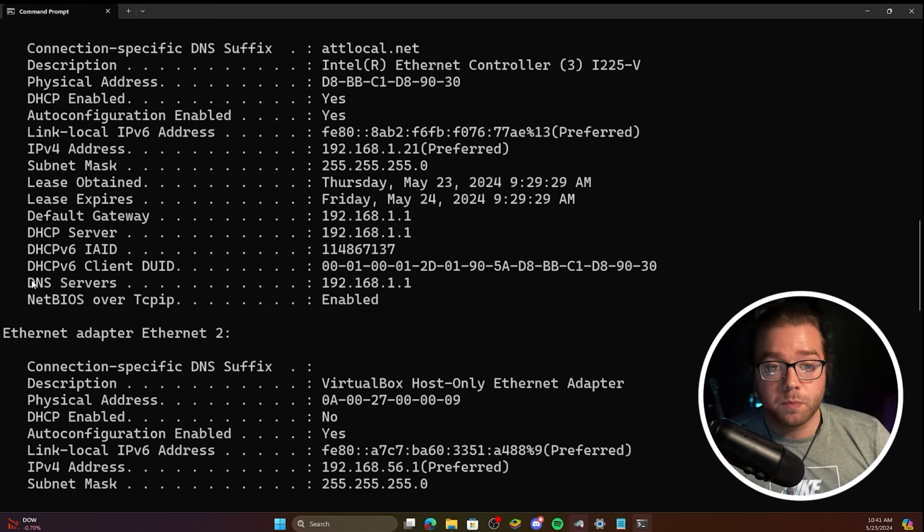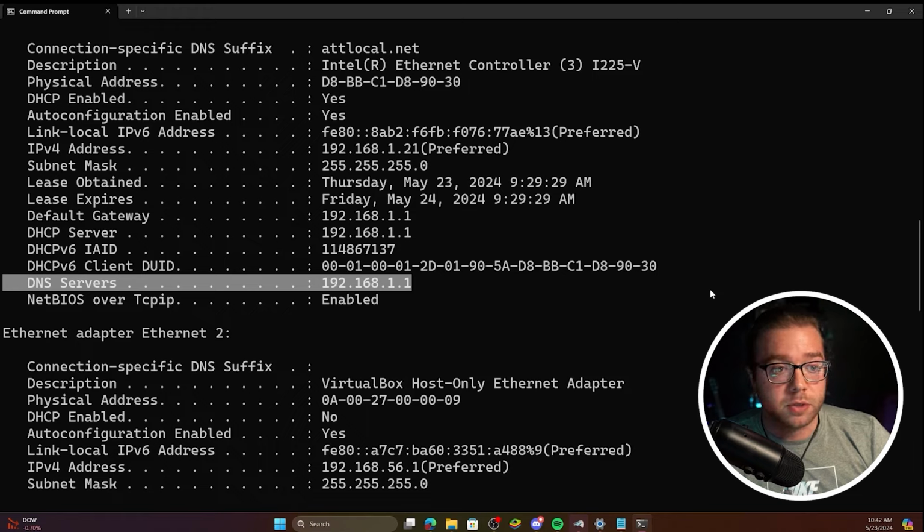Probably my best example is a DNS server in an office is going to be a server that gives your computer a DNS server to point at itself, essentially. And if that's not on the computer correctly, your computer will stop resolving all of the IP addresses in that office, or not resolve them correctly or all of them. It'll only be able to get out to the internet, if that. So it's one of the things that you just need to look at. Make sure it has the right DNS server.